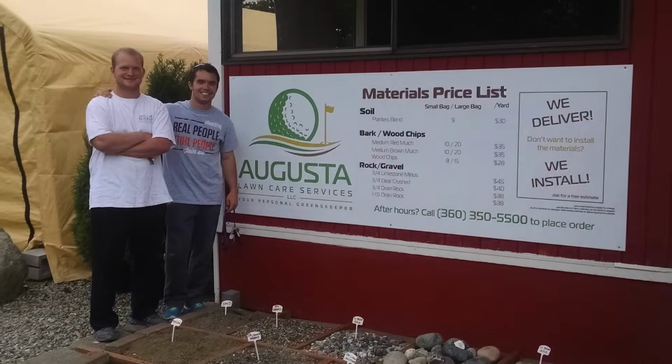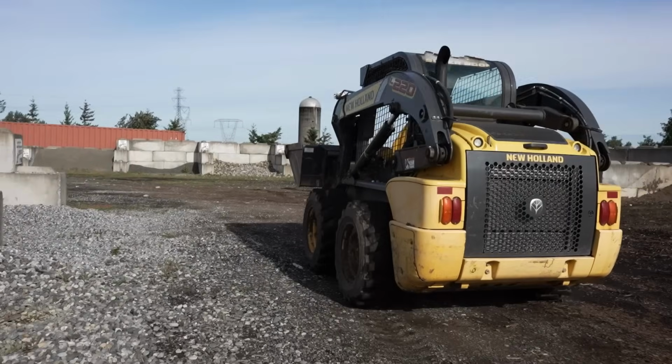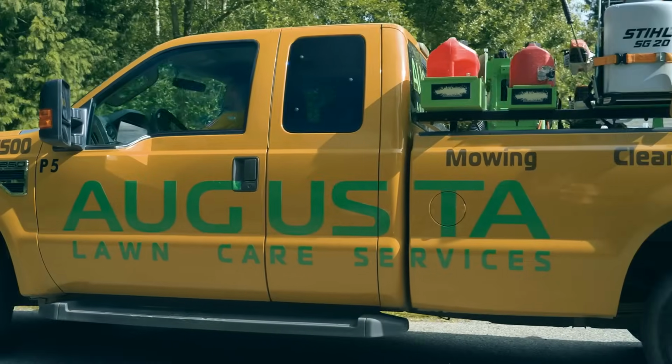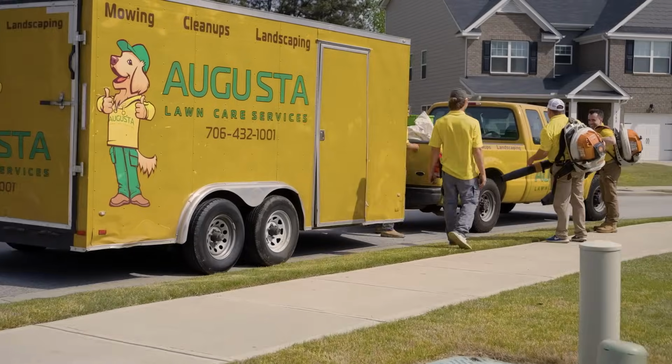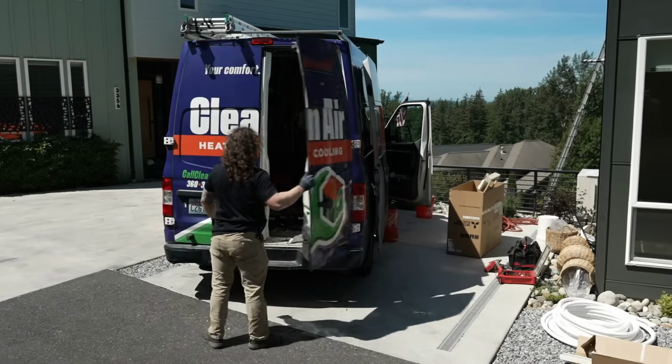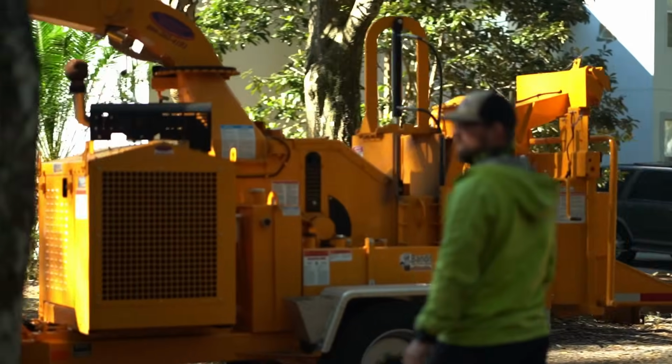When I first started my lawn care business, we started adding all sorts of services. We got all sorts of equipment, and we had tons of trucks and different types of trucks for different types of services, different trailers for different types of services. And a lot of times people will look at really big landscaping companies or home service businesses and say, oh, they have all these services. That's what made them successful.